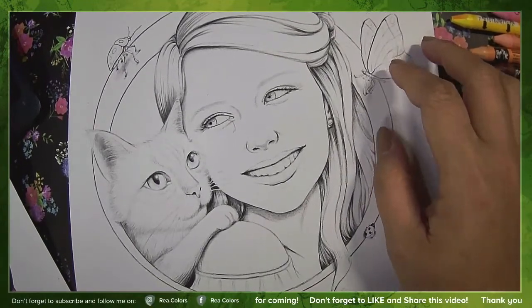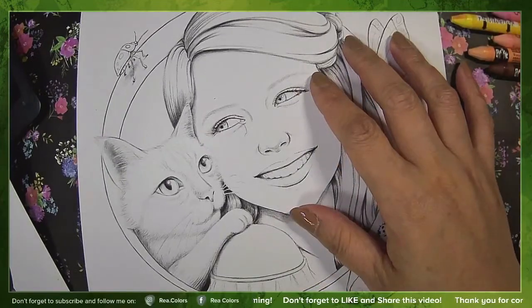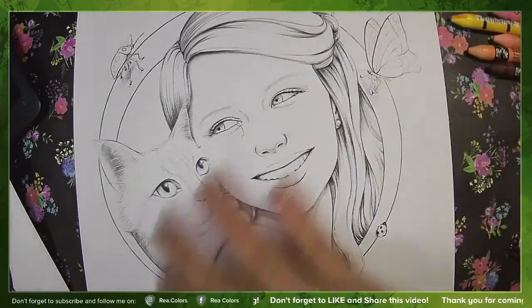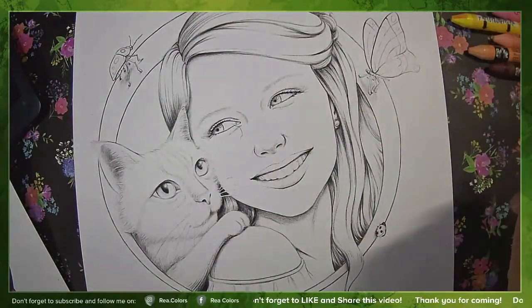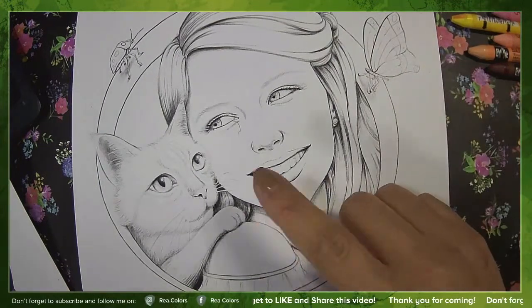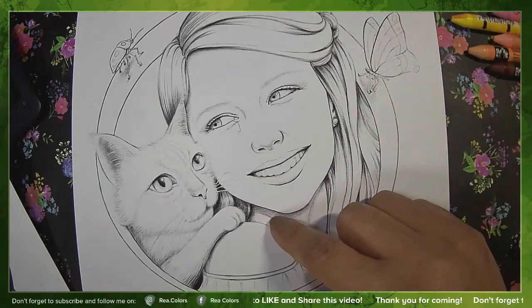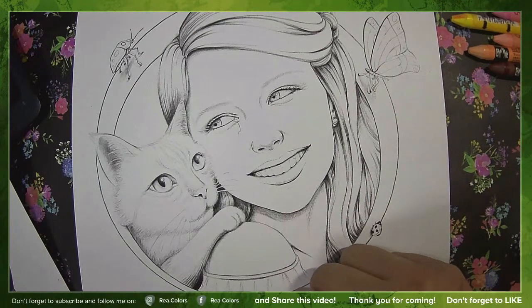Yes, sorry about the moving. And yes, we are here today. We're going to color Laura Rafferty's Springtime with Kitty. I have found this on her Etsy store, and it's 50% off. That's why I had to grab this.